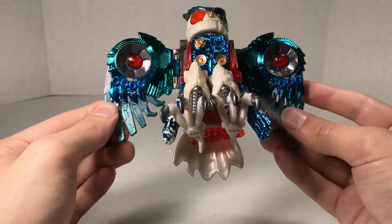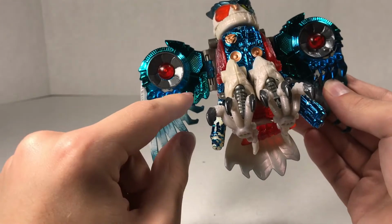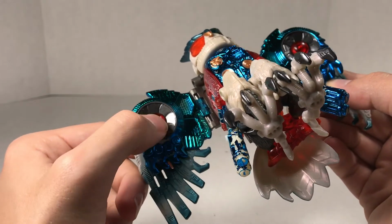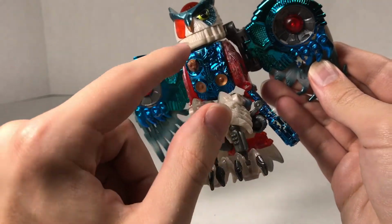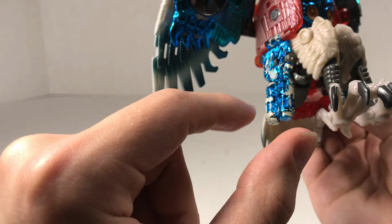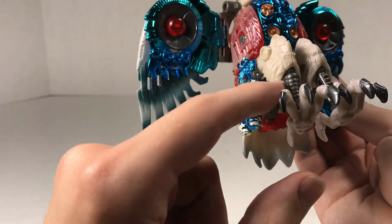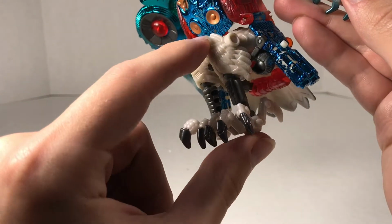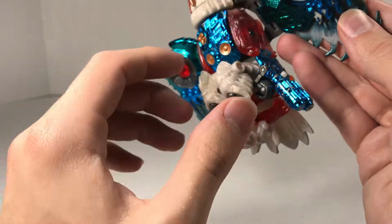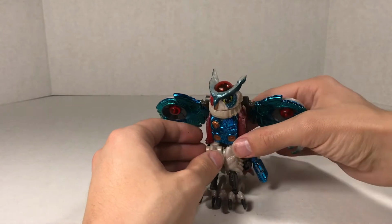The wings, I could barely tell. These legs down here, I could barely tell. But yeah. Oh, and then I gotta talk about the rest of the toy. There's these really clear red bits in the center of the wing turbines. A lot of blue chrome on the chest, which seems to be pretty solid, and you got these red bits on the side and these chrome blue gun thingies. I'm not sure. And then, like I mentioned before, the legs with the white plastic having a bit of a feathery look, and the talons are looking really nice with the claws painted and picked out in silver. And yeah, that's most of the details on the owl mode.